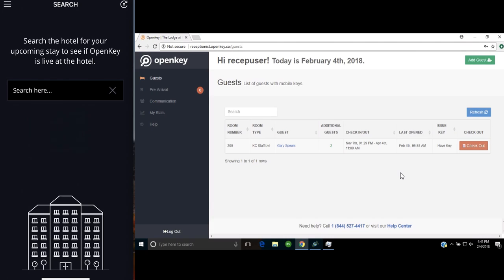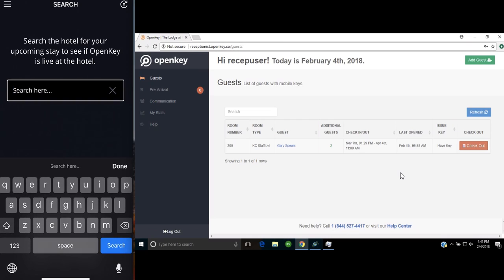We will now go over how to enter a returning user or registered user from OpenKey. I am signed in as a registered user and will now submit my ETA, but I first need to search the hotel I want to go to. In this case, we will search Kiln Creek.